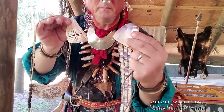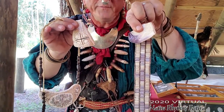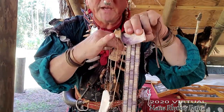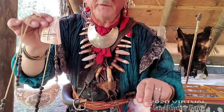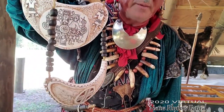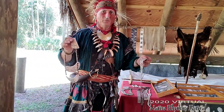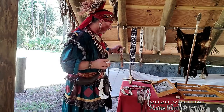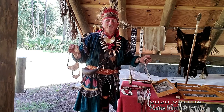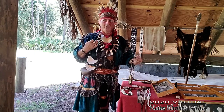Everybody say wampum! Wampum is a shell from the quahog - the quahog is a clam. The food inside is used for chowder, and the shell is made into beautiful beads. That's how we get the purple beads - that purple spot on the clam makes it valuable. Sometimes the shells were also carved. Elaborate carvings told what a person did in the tribe, so these shells were kind of like your identity. Back then when they wore them, it was for special occasions. These shells go back to way before colonial times - by then, hardly anybody was using shells like this anymore. Bright, shiny metal like silver had replaced it.